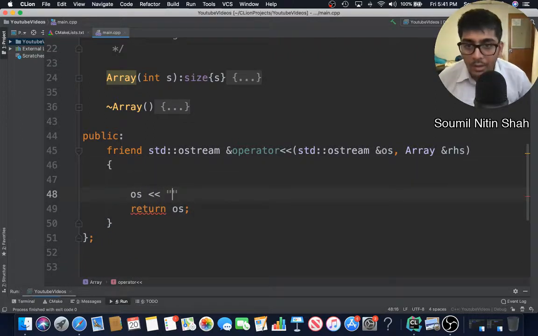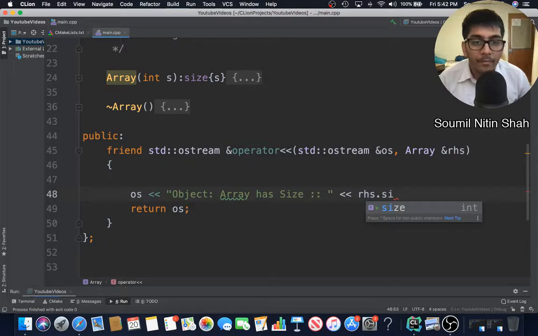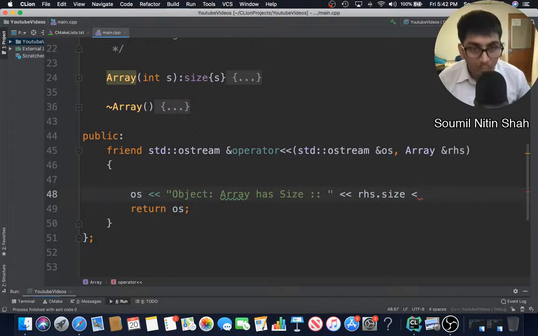Since we have marked friend, we can use all of these attributes, such as size.